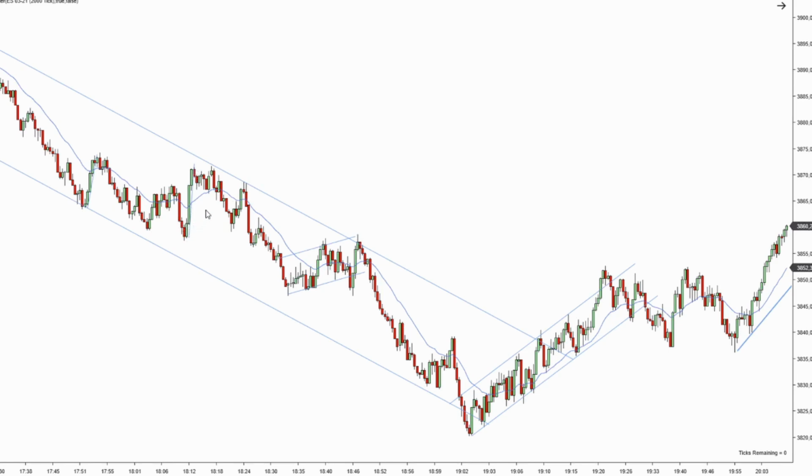And the best way we can filter the safest setup is to wait for a break and a new high, because these corrections, they're small trend lines. They're tiny little trends inside of this bigger trend. And the rules of the trend line apply as well to these tiny little trends. And the rule is, after a break of a trend line, there's most likely going to be a retest of a new extreme.